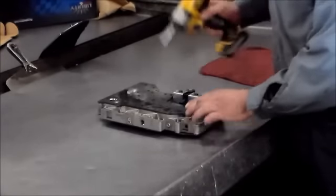Alright, so this top plate's going to come off, and there is a gasket here. This gasket will be changed. This will come right off. Okay, now we have your solenoids. Here's your A and B shift solenoid. This is your lockup solenoid. These also are going to be changed. Okay, so we'll just take those out and put them aside.